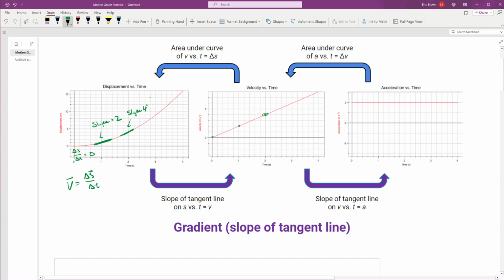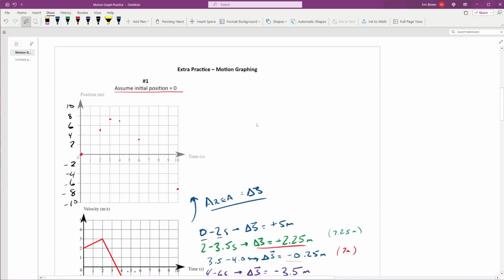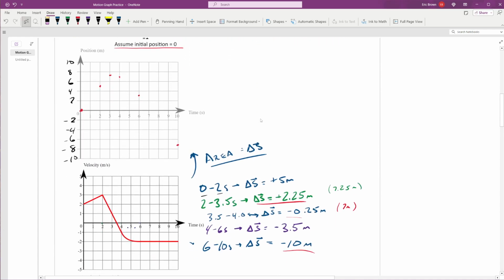Okay, so you can use the velocity numbers to tell you about the slope of your displacement graph, just like you could use the acceleration numbers to tell you about the slope of a velocity graph. Look at this, constant acceleration of 2. The slope of this line is 2 everywhere. All right, that's the idea. It's a very tricky concept that will take some practice, some thinking, and some doing of these problems before it really sinks in, but that's the idea. All right, so let's try to apply that.